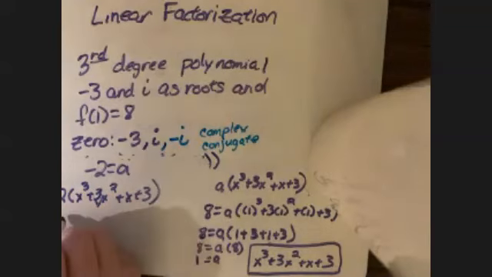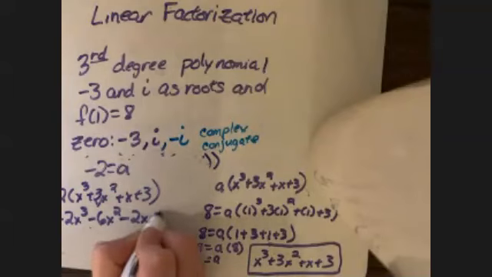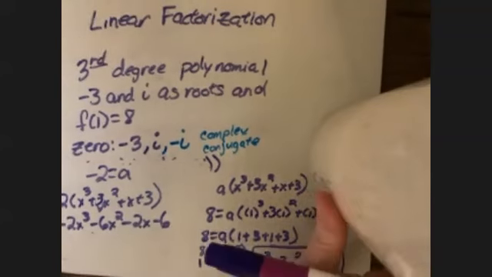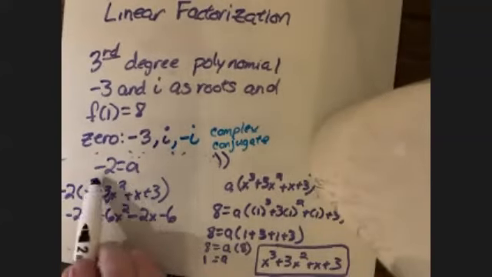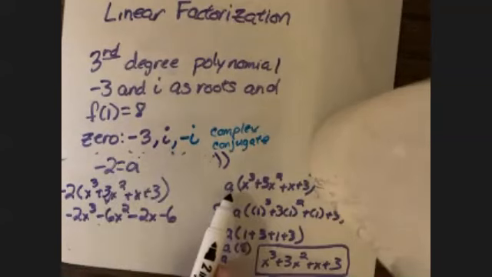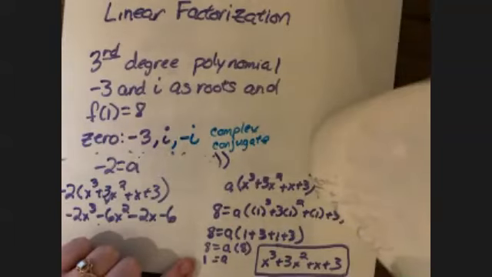Okay, and then I would have distributed it to look like this. So if a had been any other number, I would have put the a out in front of this equation that we had over here, and then I would have distributed it to get my final answer. This was just because we got that a was 1 back over here.